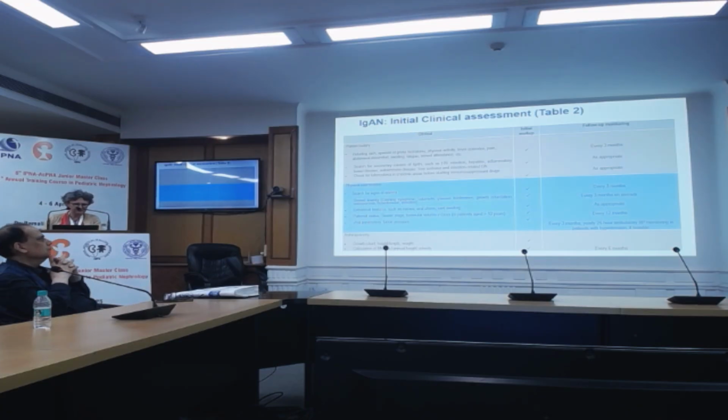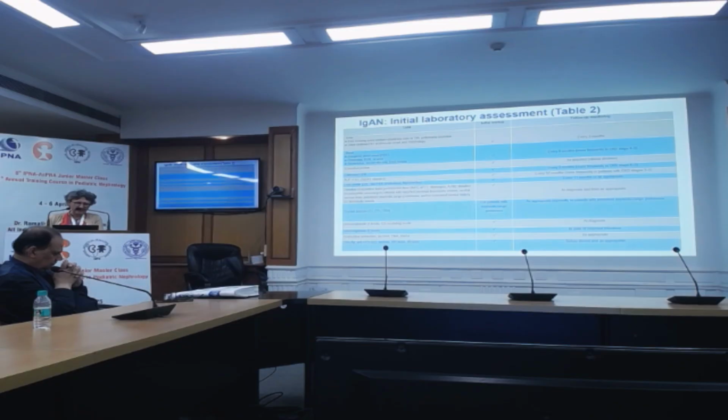But the idea is to look for anything that may make you think that it's an atypical picture, it can be something different. Check for the important infections, especially tuberculosis in endemic areas, HIV, hepatitis. Think about inflammatory bowel disease, other autoimmune diseases. So look if the patient has any systemic symptoms in addition to the urinalysis abnormalities for which he or she is arriving. When you examine the patient, search for signs of edema, steroid toxicity, extrarenal features, rashes, oral ulcers, joint swelling, pubertal status, vital parameters, blood pressure, height and weight, and BMI.